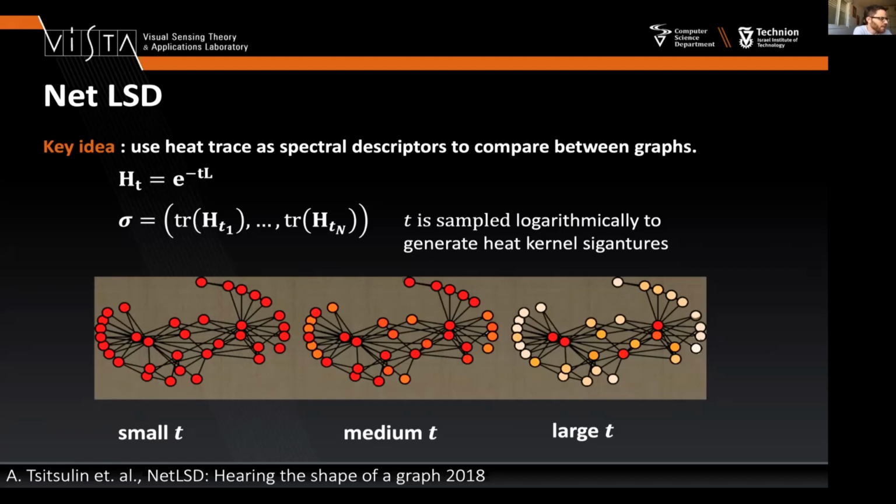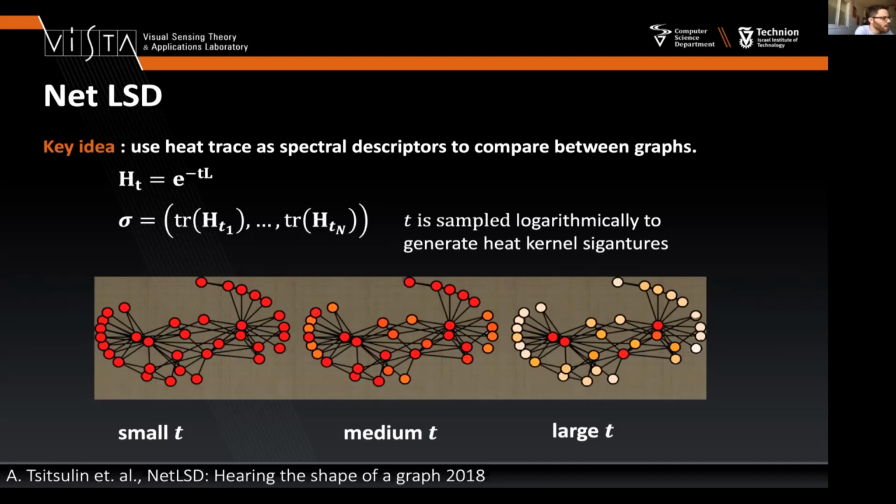And then what I do is I take the trace of this heat kernel. If I just look at the diagonal of the heat kernel, this tells me how much heat, if I initialized each node with some amount of heat and let it propagate to the rest of the graph, after some time t, I look at the node and ask how much heat has remained in this node. This is the diagonal of the heat kernel. And by taking the trace, I'm accumulating some kind of global information over the entire graph.